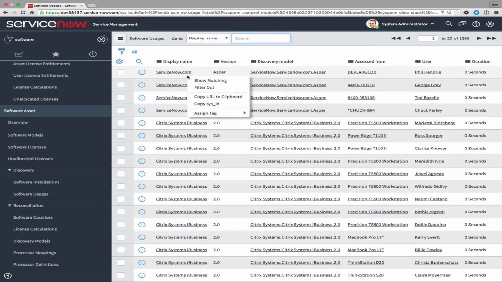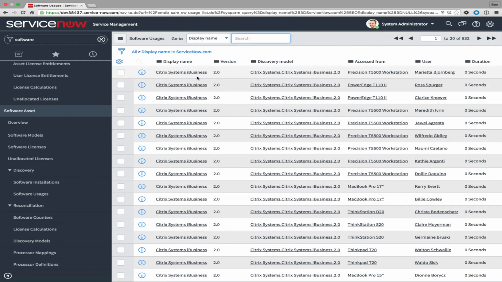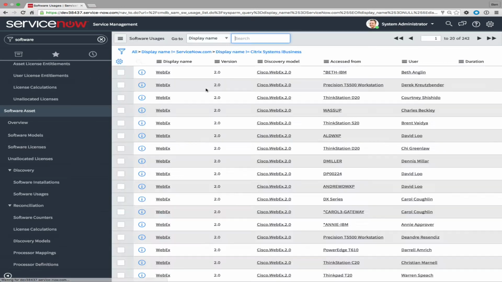I'm just going to quickly filter out ServiceNow and filter out Citrix iBusiness. And what we're left with is just the WebEx import information, that 242 lines of WebEx information that we brought in to the system.